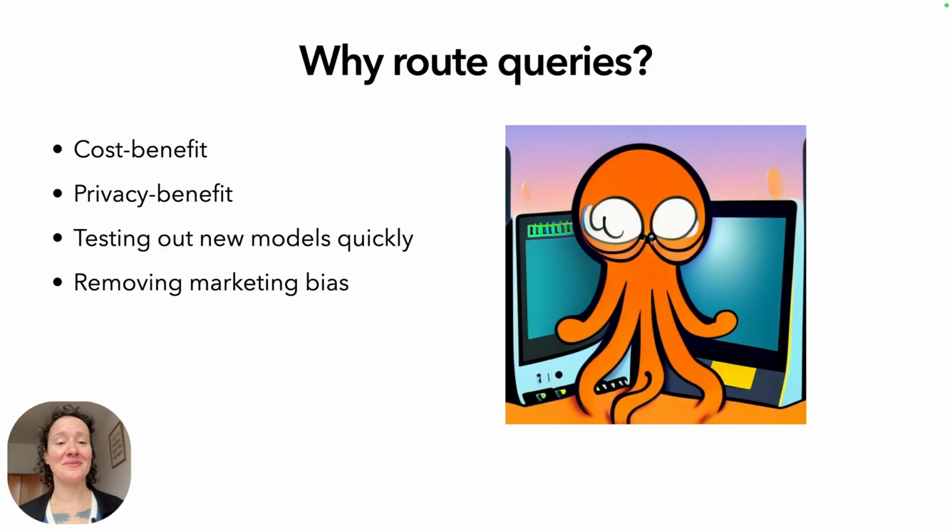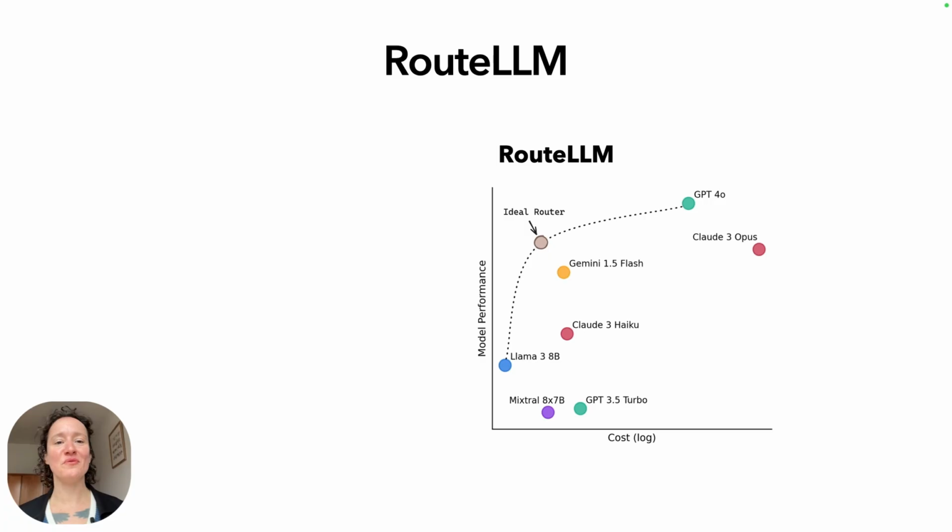Okay, so now we're ready to get started. Let's move on. RouteLLM, what is it? What does it do? Here's a really cool graphic from the website, which I'll of course link, and they have a GitHub that I'll link. And they were basically trying to gauge on the cost versus model performance, where do they end up between, they always chose 2 models, but you could expand their thinking to choose 3 models, 5 models.